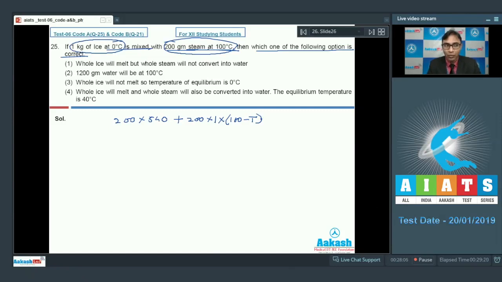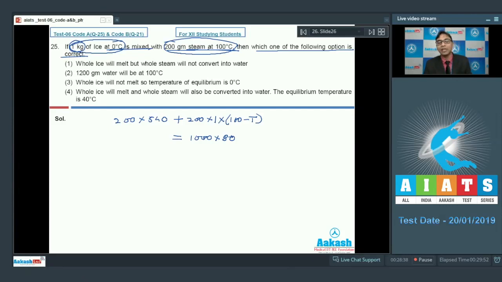And this amount of heat will go into the ice. So first the ice will melt. Since there is 1 kg of ice at 0 degrees centigrade, this is the maximum temperature of the ice. So when you supply the heat, it will first melt. The amount of heat required to melt the ice will be equal to mass into latent heat. Since mass is 1 kg, we can write it as 1000 gram, and latent heat of fusion is 80. So this is the amount of heat required to melt the ice.